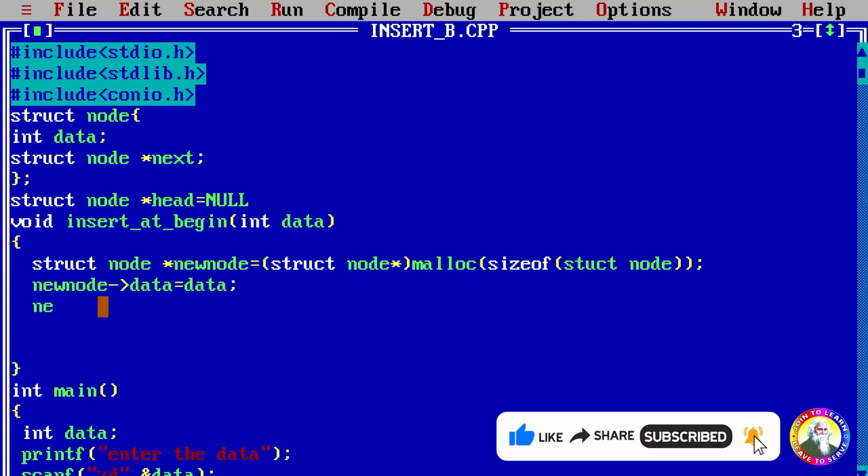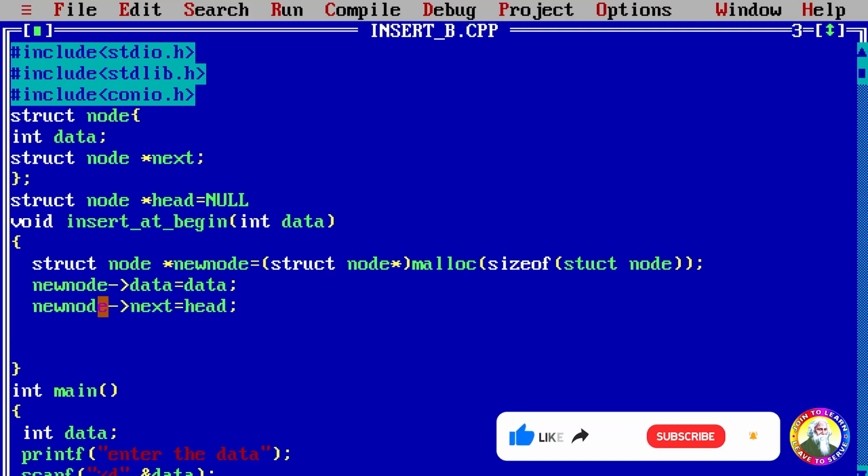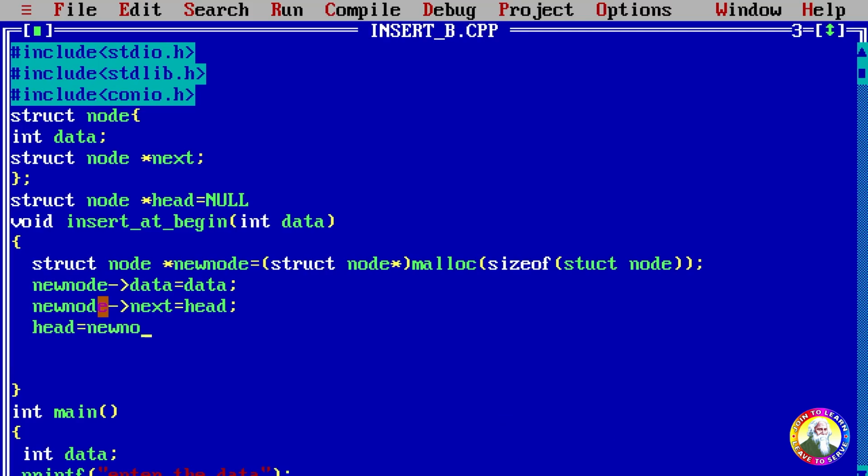Yes, and new node next equal to how much should it be? It will be the same as that of the head. Why? Because whatever address is there in the head, I'm going to store it in the new node. And after that, I'm going to change the head address to the new node. This is what we have seen in the explanation also. The same thing I have written here.